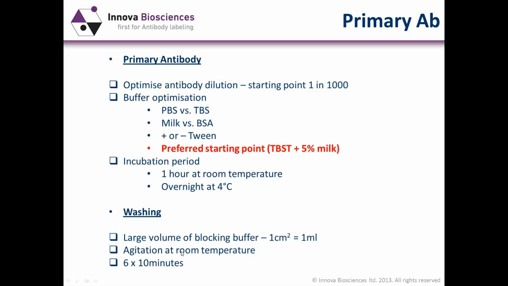It's important to do the agitation at room temperature, and I would always do 6 washes at 10-minute intervals. So I would make sure that I would change the wash solution, which I've termed here as block and buffer, 6 times, every 10 minutes. You can't take washing to extreme, but I think 6 by 10 minutes really hits the nail on the head. It's a good starting point.